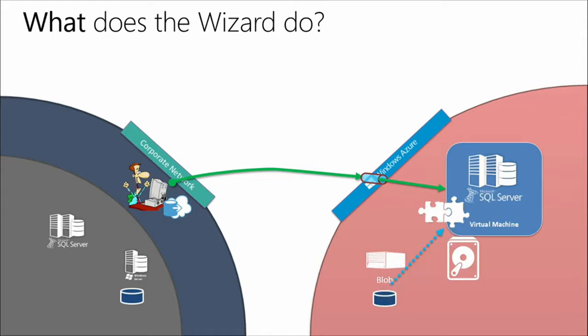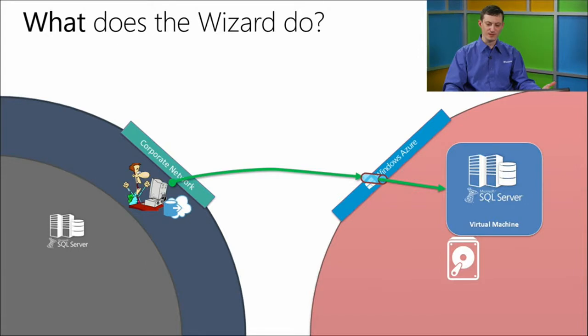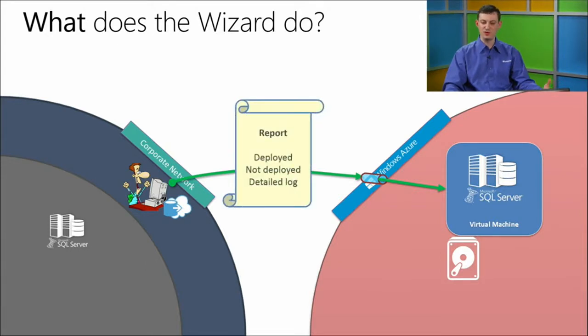Once it's downloaded to the VM and restored, we only need to do the cleanup. And the only thing we owe you is a report. We need to tell you what actually was deployed, what wasn't, and the details of those things, especially if you need to take any additional steps.